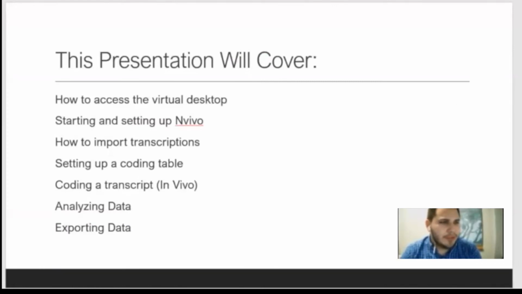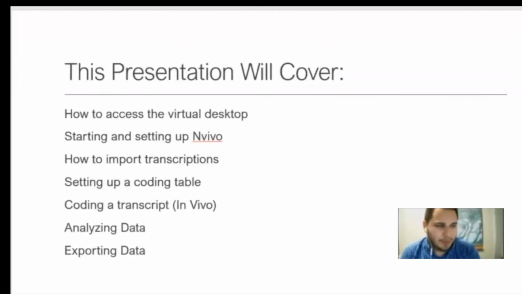So this particular presentation will cover how to access the virtual desktop, which is the way that we provide the software over to people within the TAMU network, how to start and set up Nvivo, how to import your transcripts once you have transcribed them, how to set up a coding table, how to code a transcript in vivo, which means that you're coding while you're analyzing the data, and of course, exporting your data. In this case, it would be exporting code or any other data that you find useful during the analysis process.